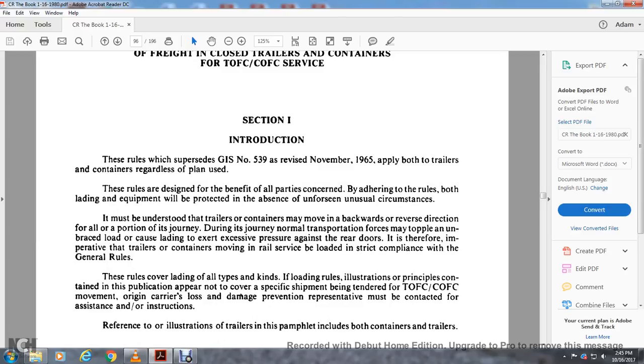It must be understood that the trailers and containers move in one direction and in the reverse direction for a portion of the journey. During the journey, normal transportation forces will cause any unbraced load to shift and be pressed against the rear doors. If there is any imperative, trailers and containers moving on rail service must be loaded in strict compliance with the general rules.